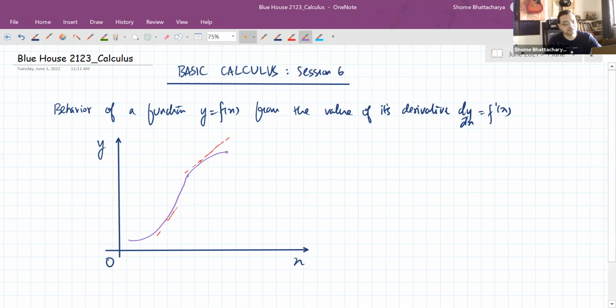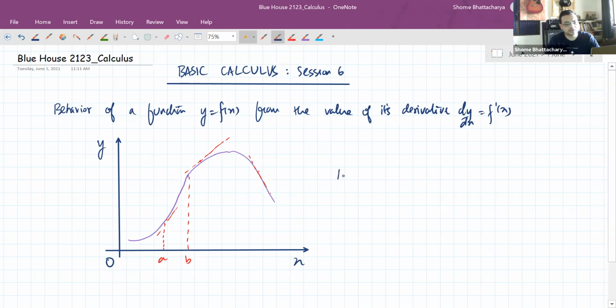But in any other region, if the function now starts to, y starts to decrease with respect to x, then in that region now, if we draw a tangent at any point, it should have a negative slope. So basically it tells us that if there is an interval, let's say we select some sub-interval of x over here, like I've taken this point as a and this point as b. So for example, at any point between a and b, you can see in the graph that y is increasing with respect to x. Of course, it's increasing after b also for some time, but now I'm specifically talking about the interval a to b.